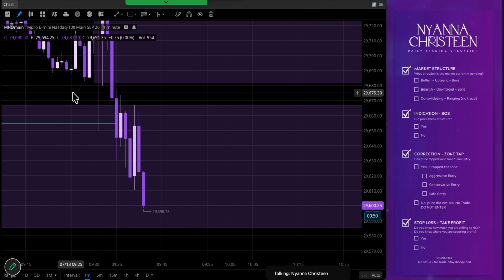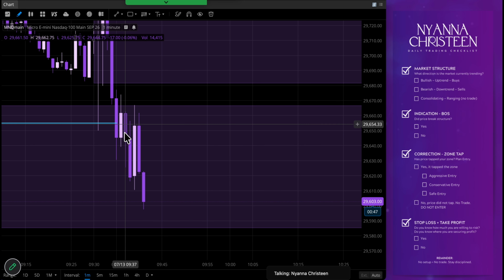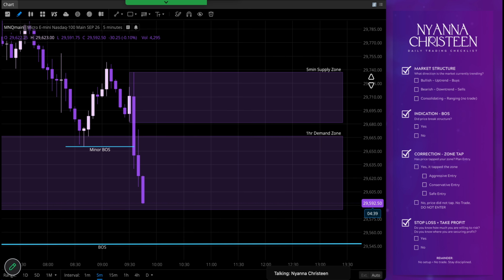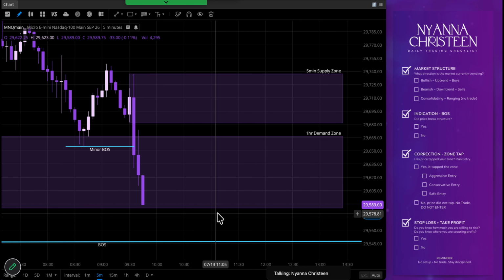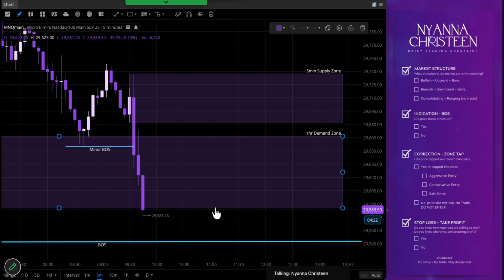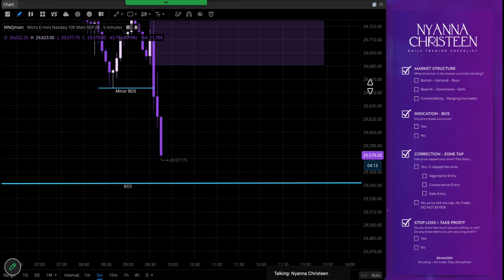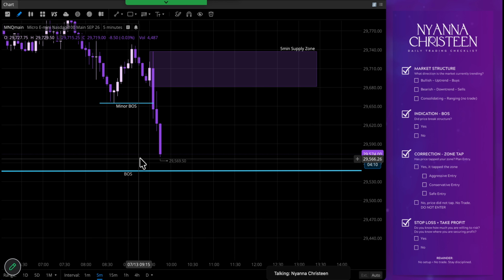That's why I was like, the minor breaker structure can be risky because you got to be able to sit through the stuff, but it still be cooking sometimes. That one did for sure. That would have been my little trade. I'm trying not to be as risky on here because I'm hoping we can all take the same trade, but I might have to be a little risky sometimes. Because that was my trade. Okay, that's invalidated. The moment we're actually waiting for, that's not risky. I mean, it's still risky, but.